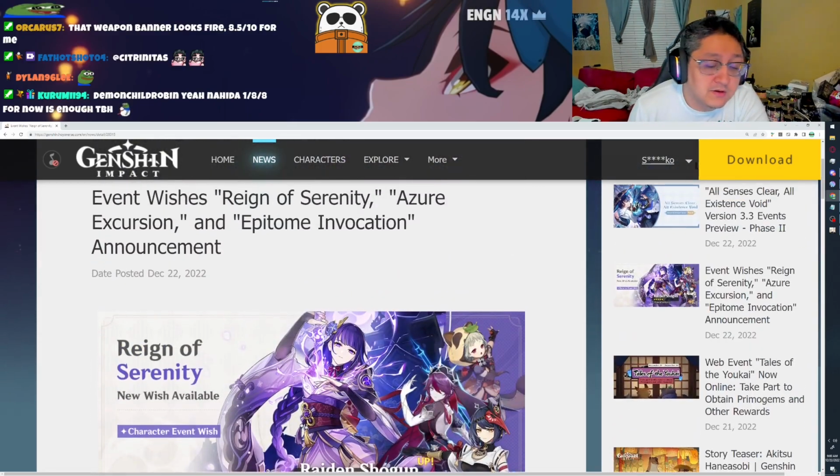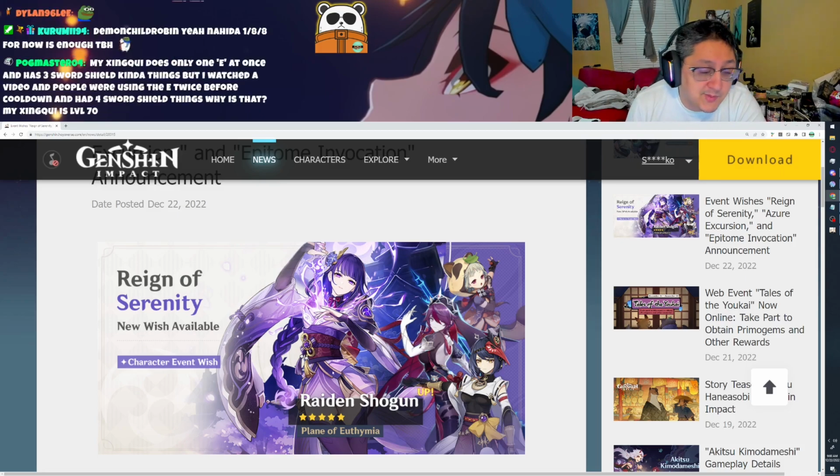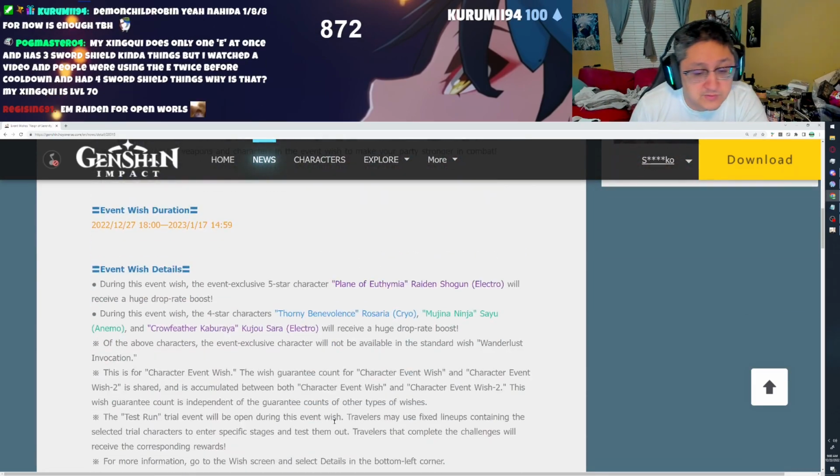And if you're going to be farming her for her own set for the emblem domain, you may know this already, but the emblem domain farming with Raiden sucks. So farming her for her own set is really problematic.